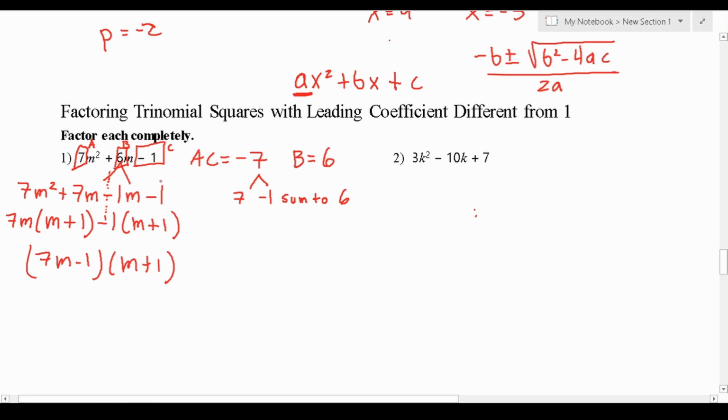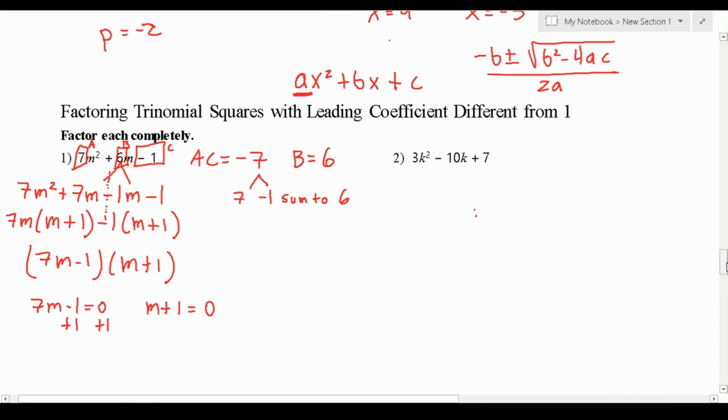Again, on the ASVAB, you'll be told to, rather than just factor, to solve. So as we did yesterday when we got to this point, we would simply break these two apart and set them equal to 0. So we would have 7m minus 1 equals 0, as well as m plus 1 equals 0. And we would just solve for m accordingly. For this one, we'll add 1 to both sides first.